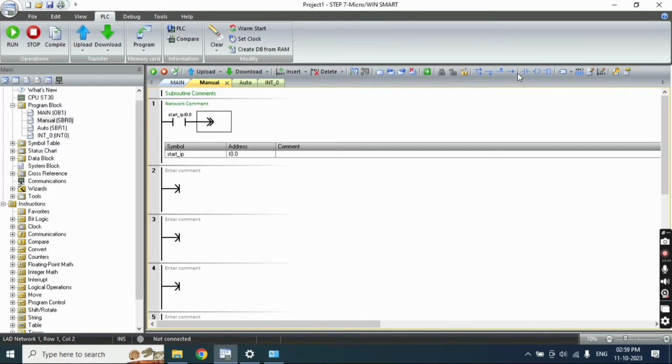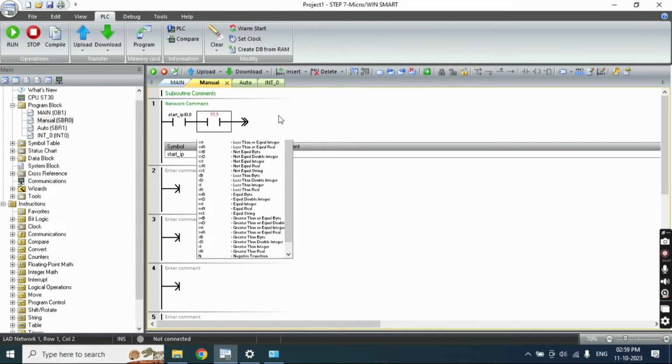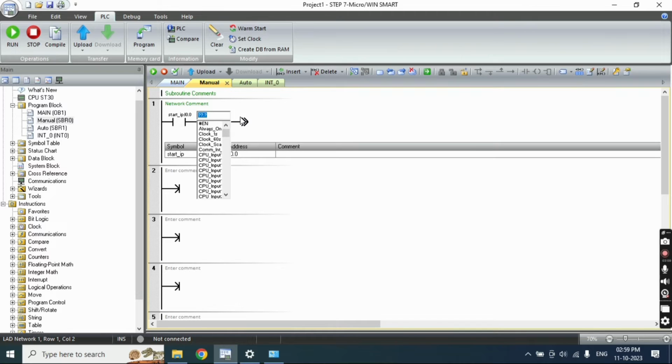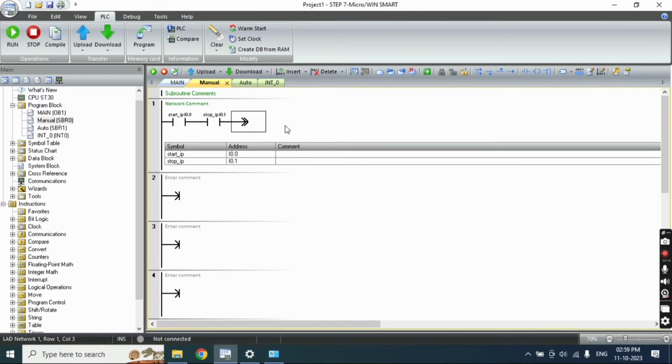Another input we are using as a stop condition, the stop push button. It has an address 0.1. This is stop. Now physically, in the normal condition, the stop push button is NC and it is continuously on.